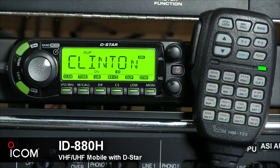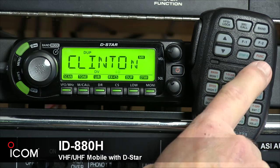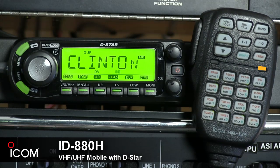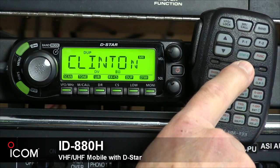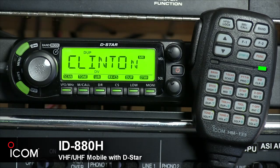The function indicator LED lights green when DTMF is activated and DTMF signals can be transmitted with the keypad. By default, the keys on the microphone keypad operate according to the black legend printed on them. Once you press the function key, it has a red legend, and the functions of the keypad operate according to the red labels.